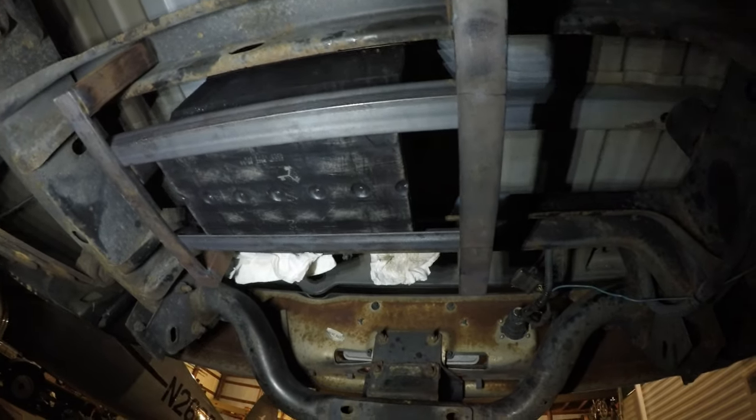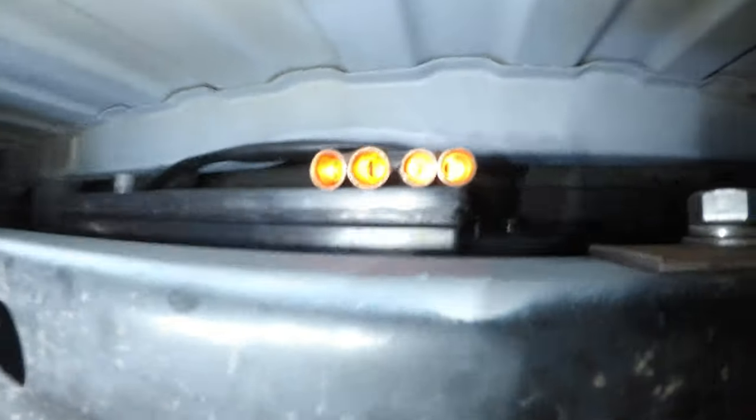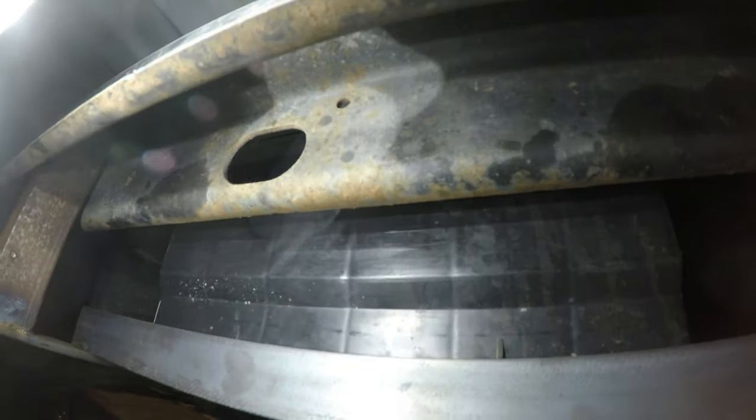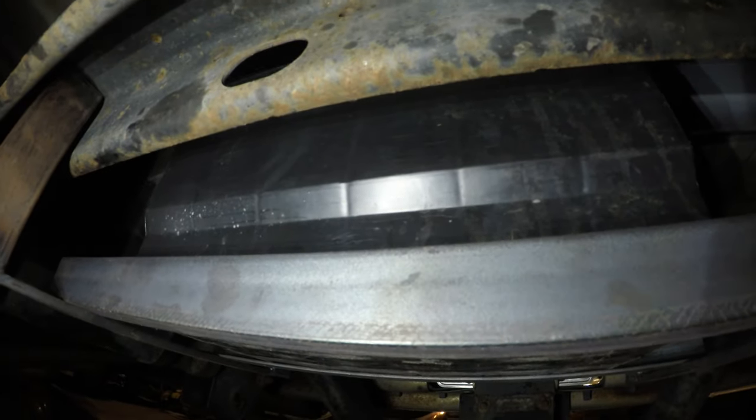Got the cross beams welded in and that is my battery sitting up there - it's back in the truck after almost a year. It's nice and sturdy and I've got plenty of room between the bed and the battery. I'm gonna weld this up, put a stop on this side so it doesn't slide back too far, and then figure out a hold-down - either coming up over the center of the battery and tying it in somehow, then finish weld everything.